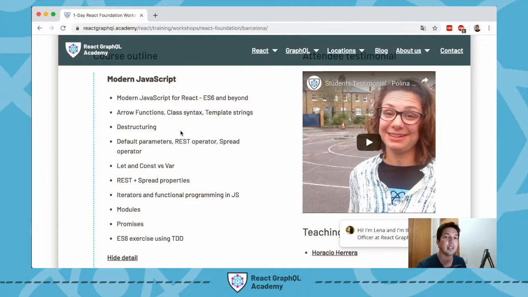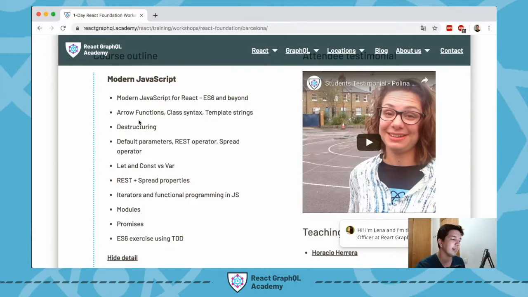The main goal of the first session is to normalize all the knowledge that we have around JavaScript, because we are all professional JavaScript developers. So we're going to cover modern JavaScript for React. Of course, this is pretty focused on React. There are plenty of other features of the new versions of JavaScript that you can learn, but this is focused on what you're going to use in the next sessions. So it's going to cover a lot of things that we're going to use for React.